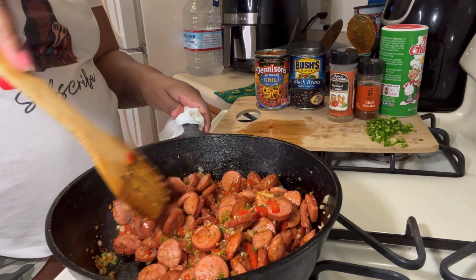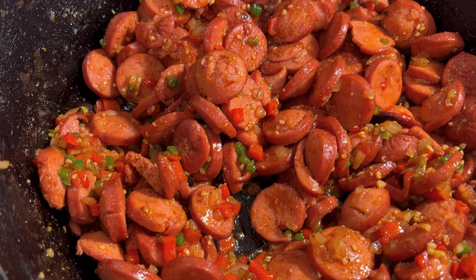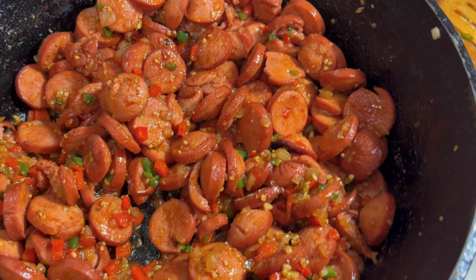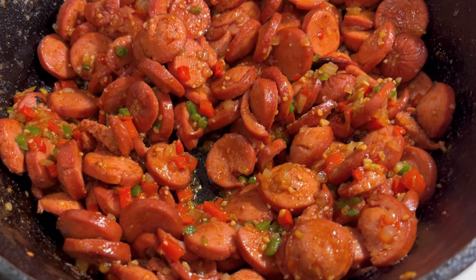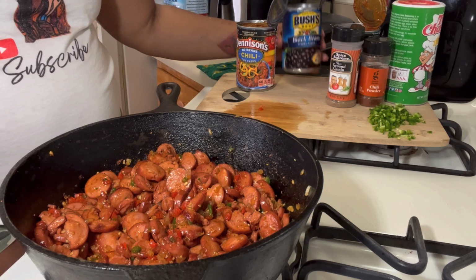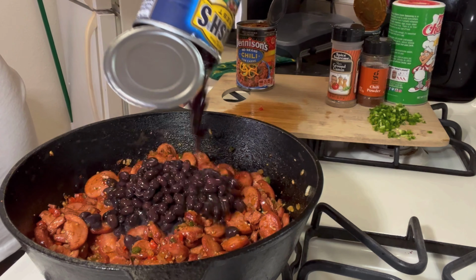And y'all let me know in the comments below when the last time you ate beanie weenies was, because this was a staple in my house when we were younger. My daddy always would, now and then, put us together some beanie weenies. I haven't had them in such a long time. And it's such a yummy dish, and for cheap, y'all. Like, we got to go back to our roots.